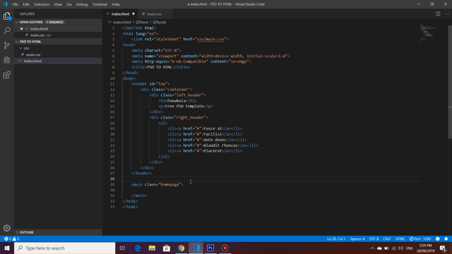Okay, and let's add a new div. This div will have an ID of main wrapper.